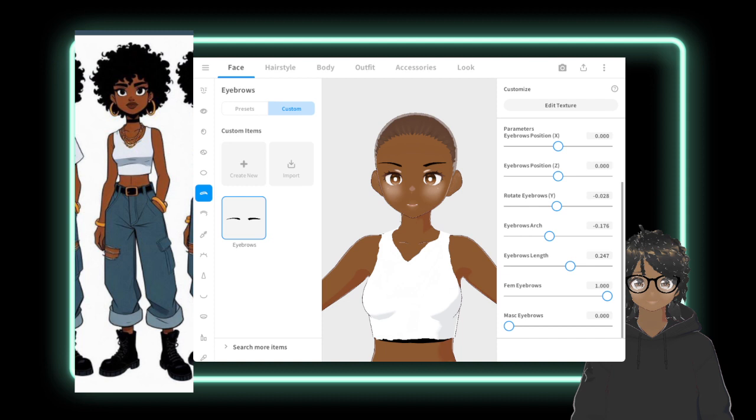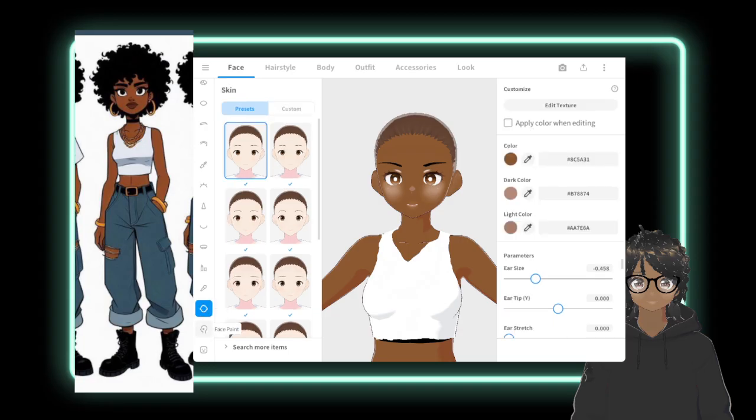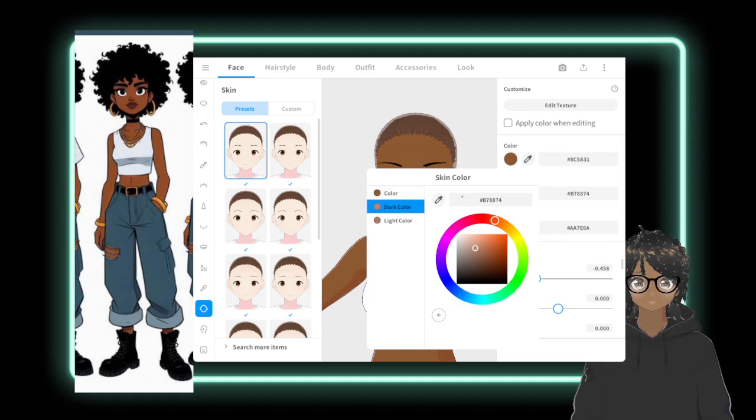Lips definitely need to be changed. And she's not even wearing blush, so how do I remove that? I just want them all to be this color.